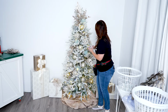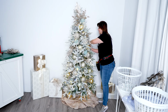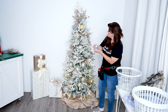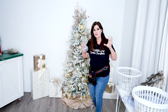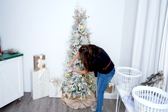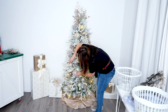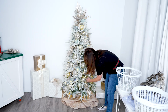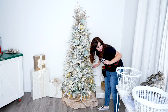So when you buy the fancy ornaments and you just need to fill in your space, get the best thing you can get, and then get the affordable things, the cheap and cheerful. We do it together. These I'm gonna let drip a little bit. As long as they're kissing the branch right above them, you're in pretty good shape.